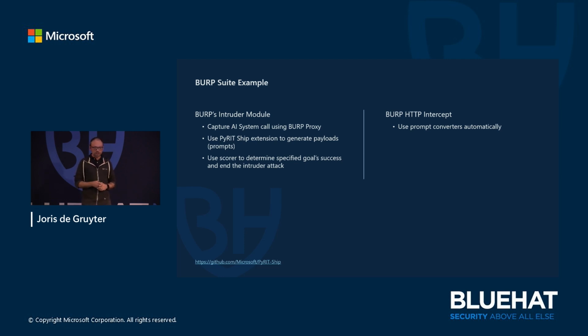So what we're going to demo later is that we can capture an AI call to an AI system, and then we tell BURP to generate more and more payloads, but it uses our backend API to do that generation. Other things we're looking at, we don't have a demo of this, but something we're working on is also being able to use these converters in the prompts, so that when we generate new payloads or when you're interacting with a system, BURP can swap out some things and convert prompts into encodings and things like that.